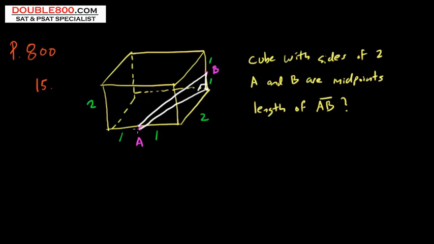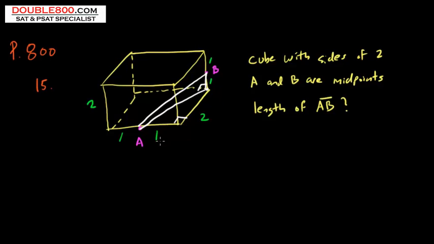Pythagorean theorem. We need AB, that's the hypotenuse. We have one side, we have the height, but we don't have this base. But just keep looking at it. Well, doesn't that base make another triangle here? It's the hypotenuse of this triangle on the bottom, and here's the right angle. So really all this is the Pythagorean theorem twice.